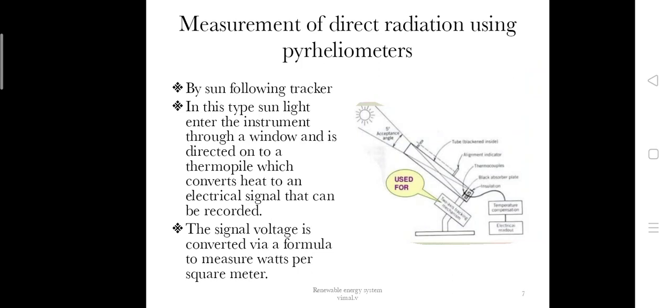It has a black absorbing coating which absorbs the sunlight, and then it has a thermocouple, which means two different metals are joined. When different heat is present at the two sides, it will produce some voltage and that voltage is measured.